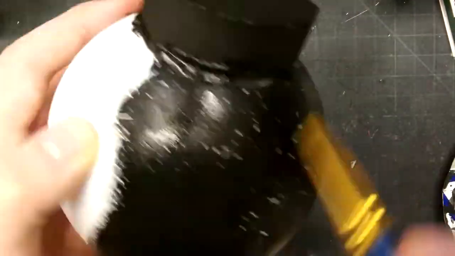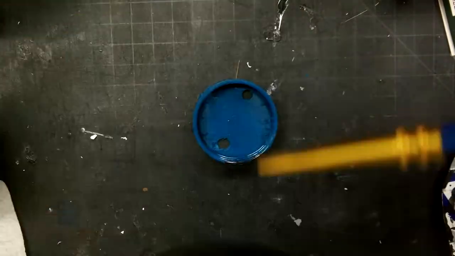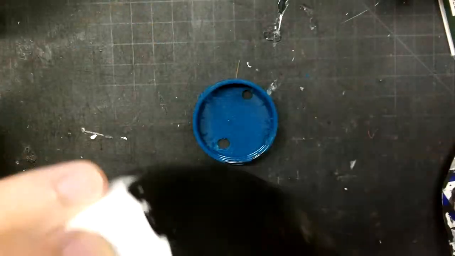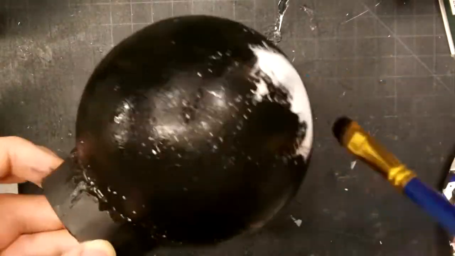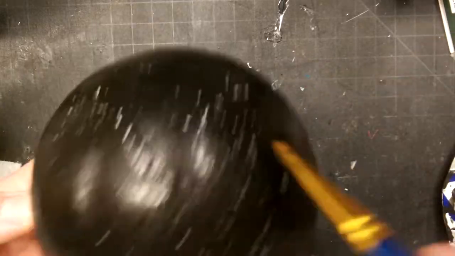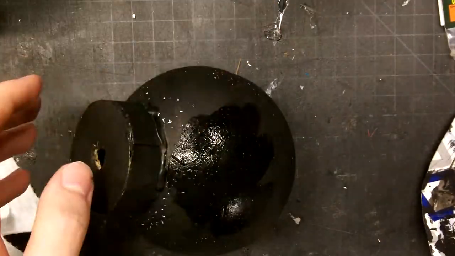Also just a tip for gluing anything to styrofoam with hot glue: let the hot glue cool down just a little bit before you use it on styrofoam, or else it will melt through the styrofoam and ruin your prop.